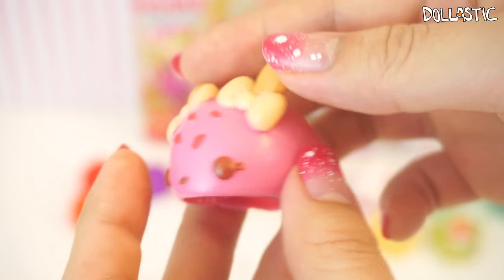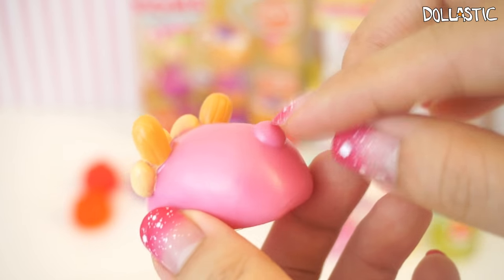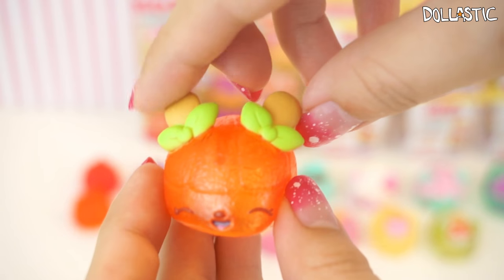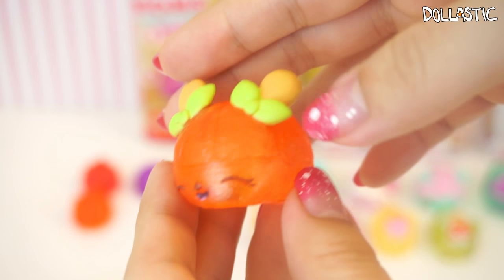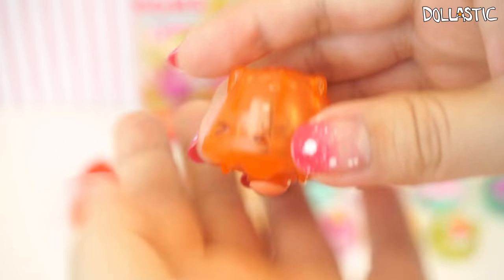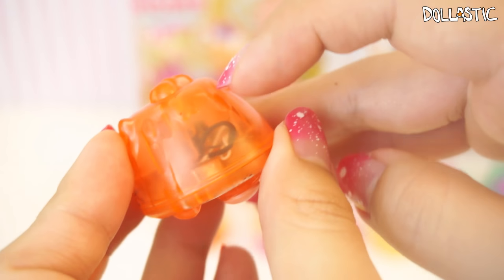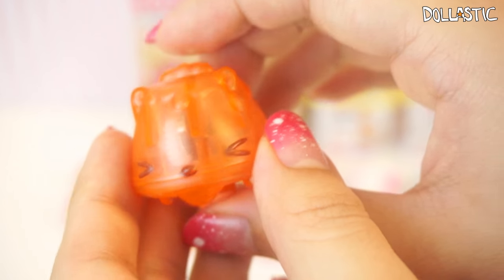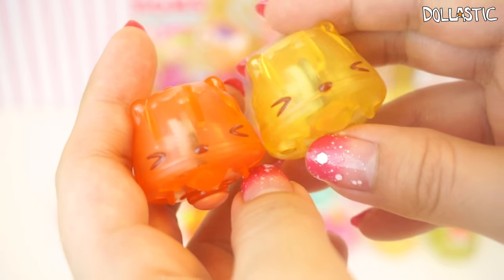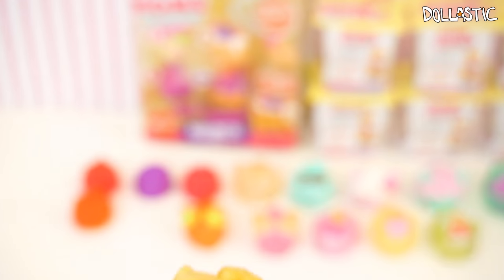Then we also have Creamy Pop, which is really cute because the pops kind of look like bunny ears, and then there's the bunny tail. Same thing with OJ Pop — this one also has two popsicle sticks sticking out. OJ Pop is clear and I love the color scheme. What's really cool about this set is that it comes with motorized Noms — these actually have motors inside. You can see it because they're clear, and they actually move around. The button is actually their ribbon, so if you press it, it vibrates. I got two motorized Noms: Icy Peanut and Icy Peach.